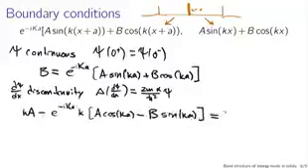The discontinuity in the first derivative is equal to 2m alpha over h bar squared, and the value of psi at 0. I could use either the left-hand side or the right-hand side of this equation, but the left-hand side is much simpler, so I'm just going to use capital B for the value of psi. Now we have two equations, and we have a lot of unknowns to work with.